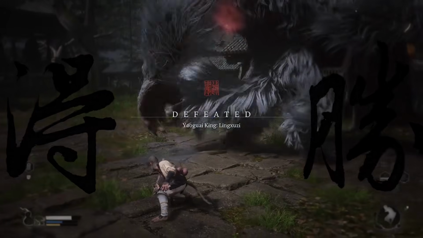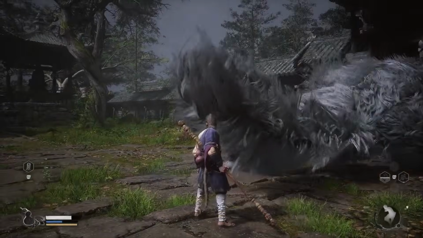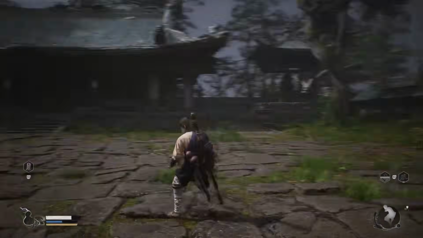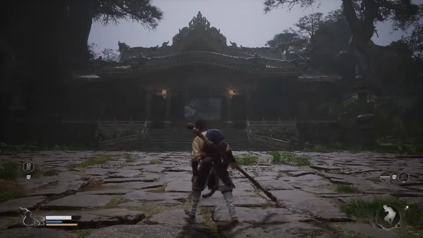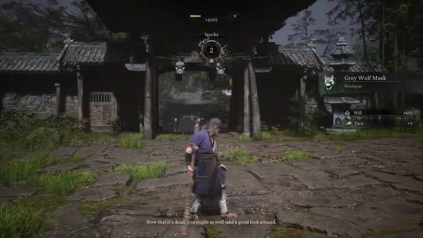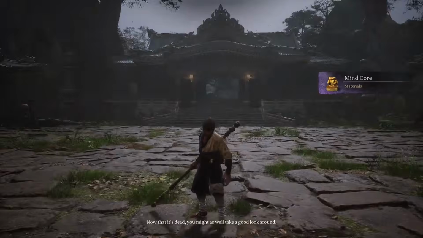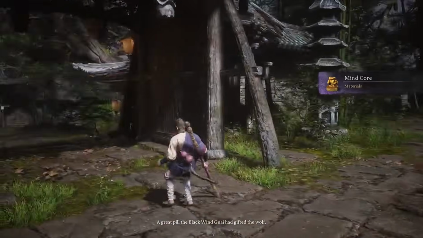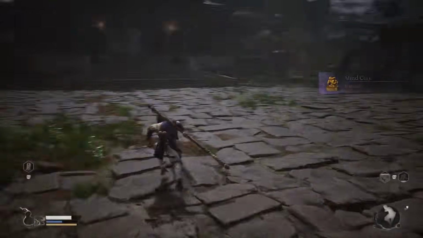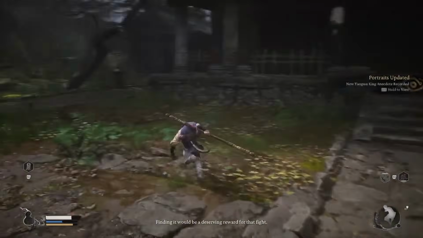So yeah, pillar stance very good there, as you can see. He's not too aggressive. Stay behind him. Use your transformation towards the ending, and you should defeat him. And get some headgear and some yarn. In this case, we got 3 yarn. You might as well take a mind core. Again, that will be used later. Most importantly, though, there are some goodies that would be a deserving reward for that fight.